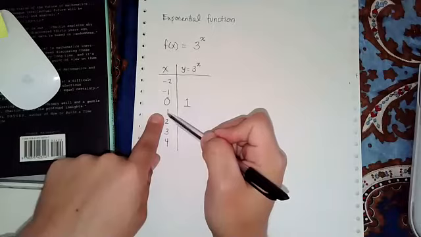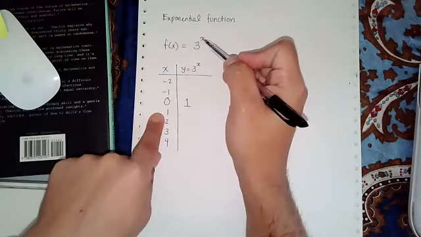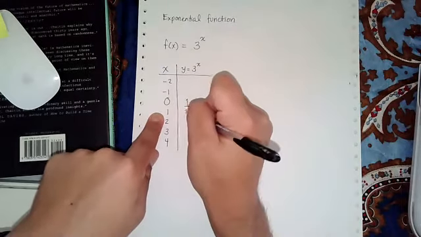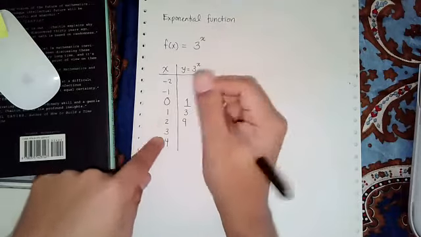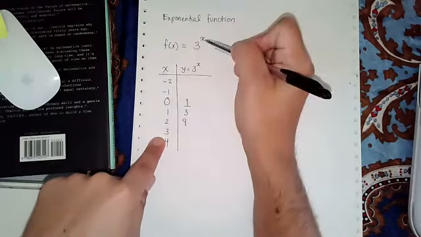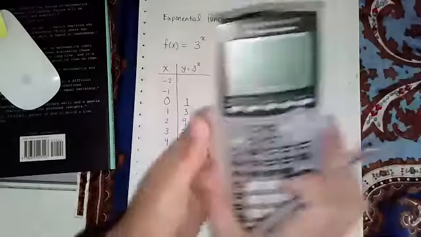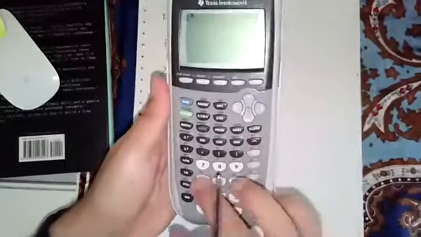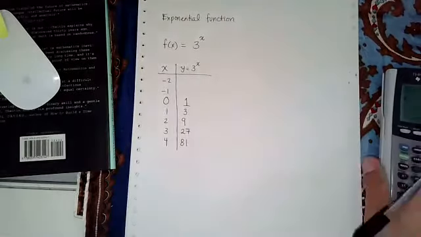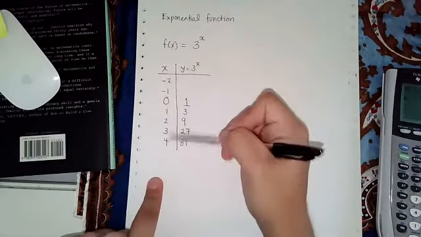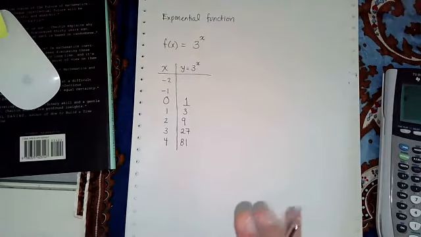And if I throw these inputs into the function, it's the same thing as me saying 3 to what power, right? So 3 to the first power is 3. 3 to the second power is 9. I'm plugging this in for x. 3 to the third power should be 27. 3 to the fourth power, I have no idea, so we might throw that in the calculator. 3 to the fourth power, 81. Are you guys okay with that? With plugging an input value into the exponent of the function, right? Because that's where the x is.